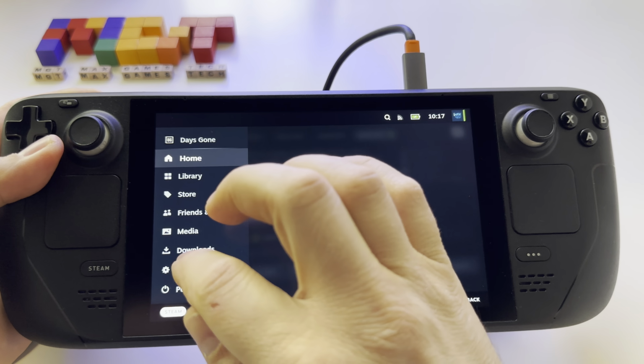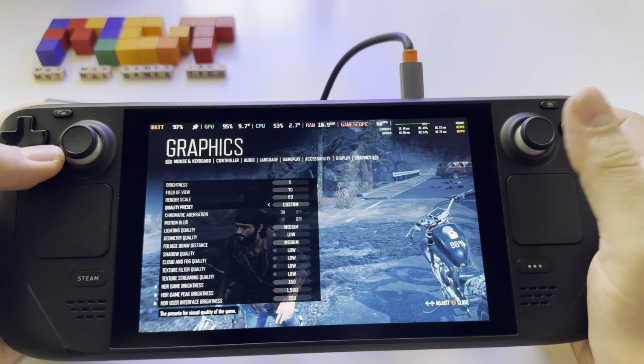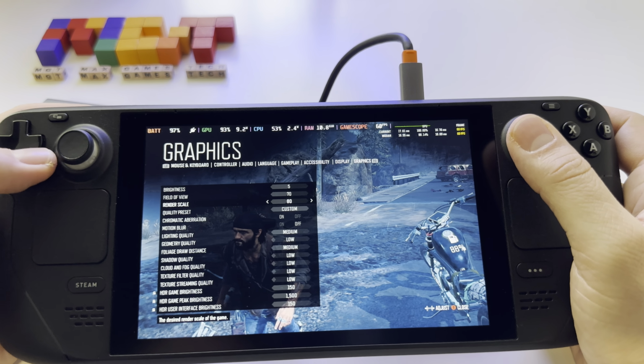So this is it. You can reach, as I said, 60 frames. You can play it with 55, 60 frames most of the time. And at this point I have medium graphics for most of the settings. Display settings and graphics. The only condition is to downgrade the render scale, but here on Steam Deck it's not a problem. It won't affect your quality. Look, any change, you can see it here in real time. Of course the game will look sharper with 90% or even 100, but you won't have stable 60 frames. You will have 50 frames or something like this.